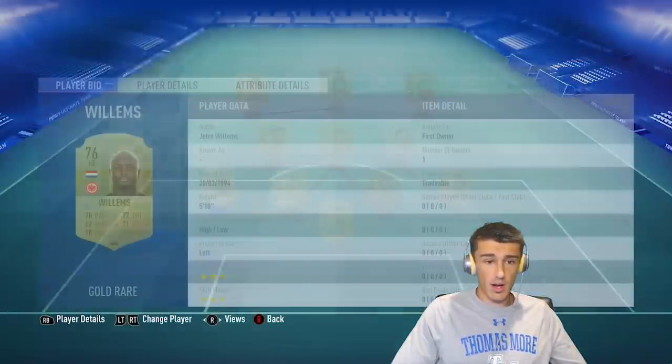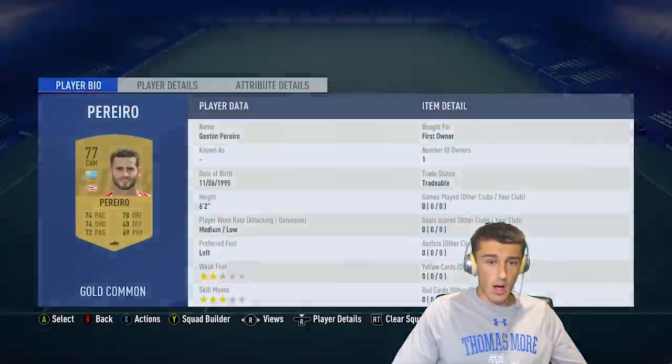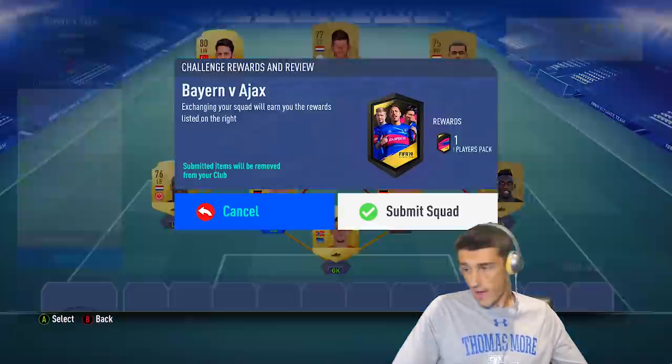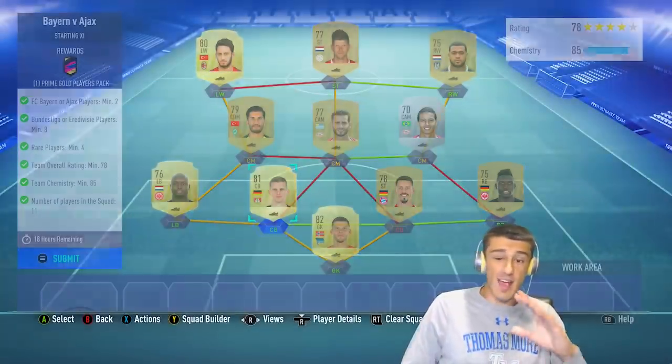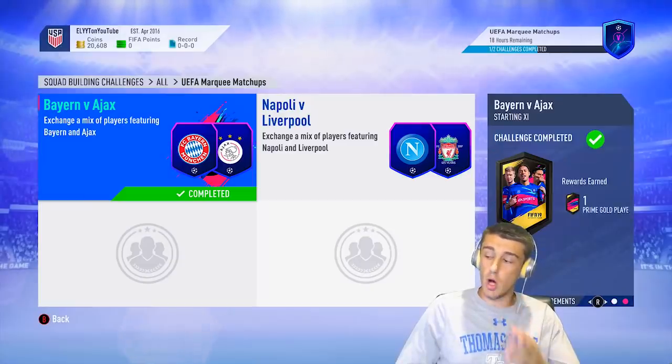I got Bender, and then you got Willems there. I did buy the right back there for 650 coins. I had these guys in the midfield, but you get the point. Pretty cheap to get a 45k pack, and that also gets us halfway done with the marquee matchups for the UEFA cards that you get in return.